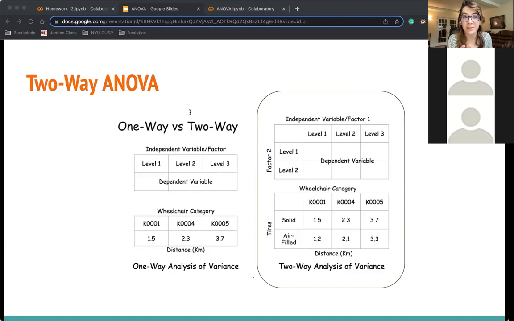So we're trying to minimize this unexplained variance due to just chance by explaining it through the variance between different samples. So beyond knowing how one factor might affect the outcome of the dependent variable, we can also test the interaction between the factors, such as considering if having air-filled tires creates a difference between the different wheelchair categories. We have a test to determine whether these factors interact. Perhaps having one category over another of wheelchair isn't enough to have a significant difference, but when we look at this other category of whether the tires are solid or air-filled, we really start to understand the insight that we can gather from our analysis.